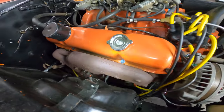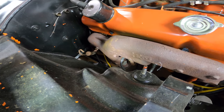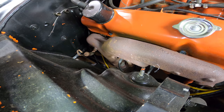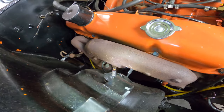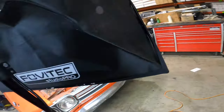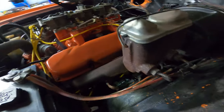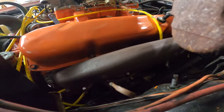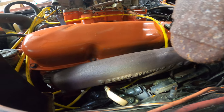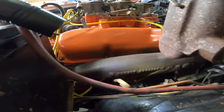Just kind of give you a quick once over the engine here. Exhaust manifold part number here is 2898879 or 8. Those eights or nines could be kind of interchanged, I guess. It looks like there's a 70 date code on it. Interestingly, this driver's side exhaust manifold has a different part number. So I don't know if they changed the part number somewhere down the road, but this seems to be an earlier one because there's a 68 date code on it, and the number on it is 2843992.